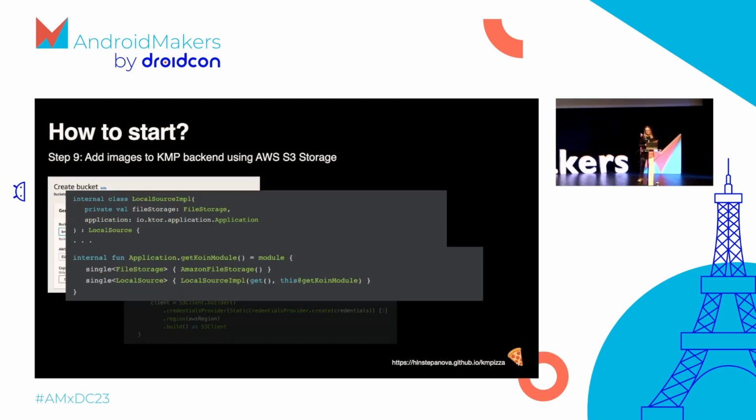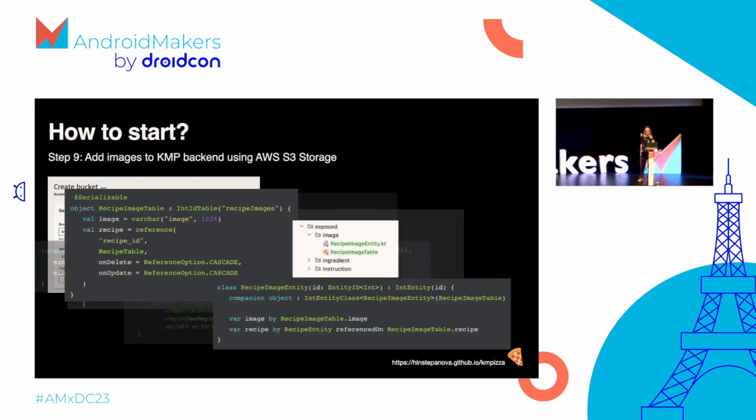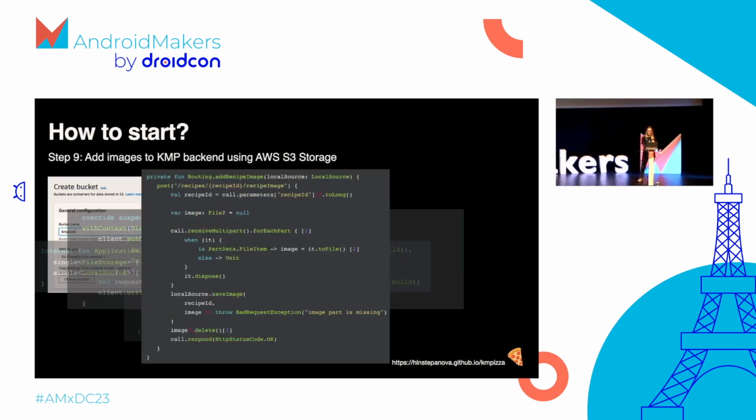And then I injected that class in the local source, of course, using Koin again. Also, I had to adjust the database to have the recipe image table and a corresponding entity. And finally, I wrote another route to add a recipe image.